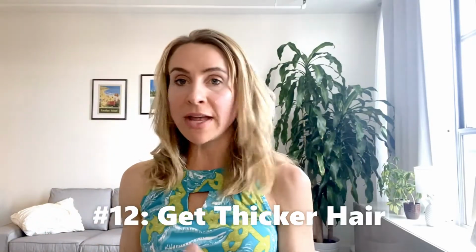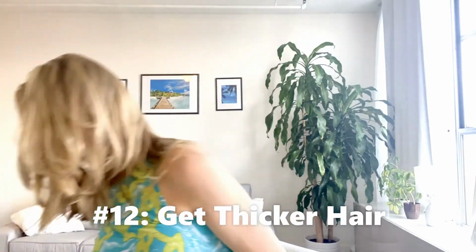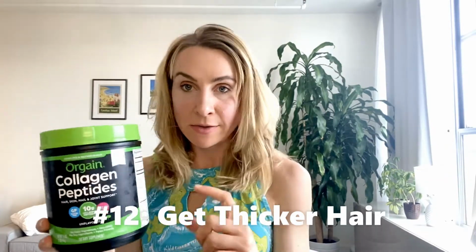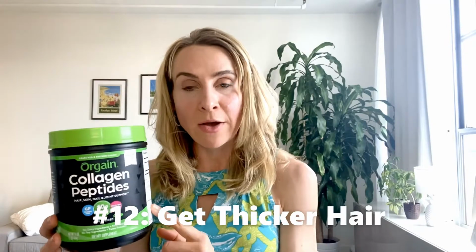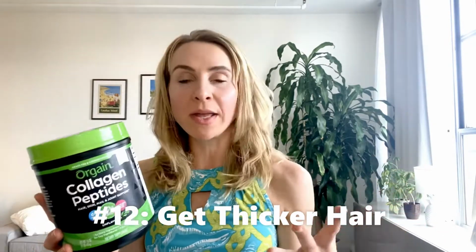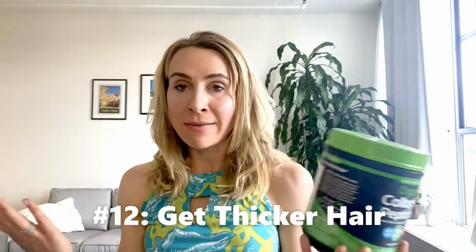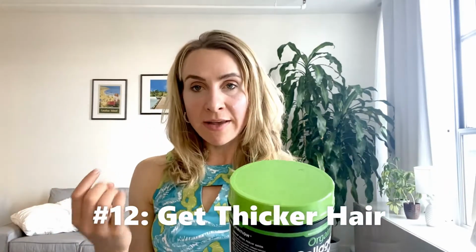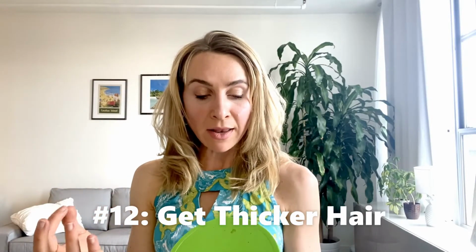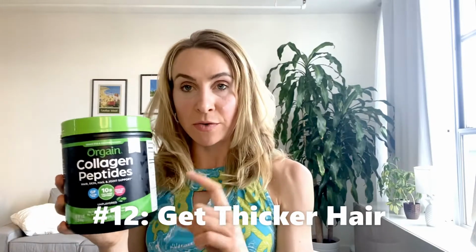So what you can do is start taking biotin or collagen supplements. I personally just use collagen. I use this powder here, and I have half a scoop, and I put it in my coffee every morning with milk. It doesn't have any flavor to it at all, and it dissolves quickly, so it's easy for me to throw into my routine. It also has 9 grams of protein, so it won't just give you thicker hair and healthier hair, it also makes your nails stronger as well. And actually I have pretty thick nails since using this stuff, so this works really well.